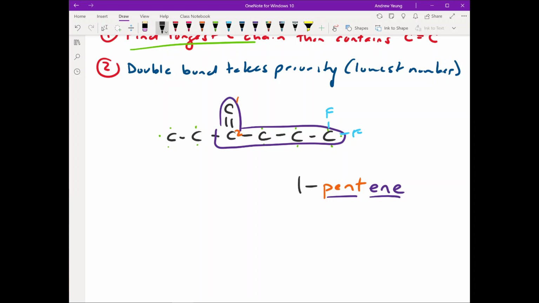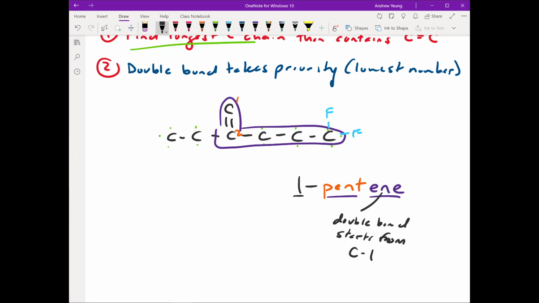Sometimes even they say pent-1-ene. And what that says here is the ene part, the double bond, okay? The double bond stretches between 2 carbons here, and it starts from carbon number 1. So it starts from C1. If this had been 2-pentene, all it does here is move the double bond along. This double bond here takes priority. It takes the smallest number.